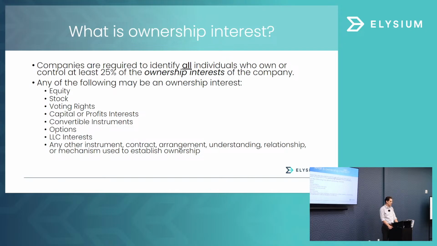I've had clients ask me, well, what if I own 12.5%, my spouse owns 12.5%? We still don't have a lot of guidance on this. But in other areas of the law, we've seen an assumption that your ownership interest also includes ownership interests of immediate family members. So if you own 12.5% and your spouse owns 12.5%, you're both likely to be considered beneficial owners as individuals who essentially own 25%.